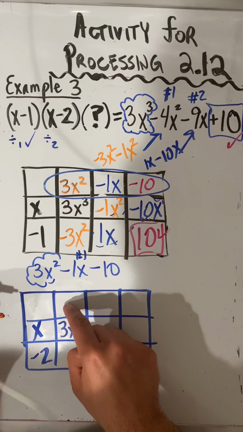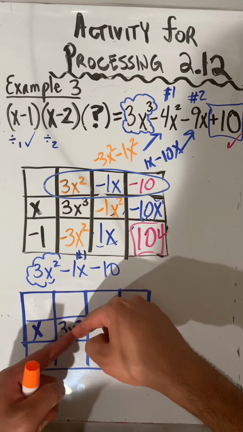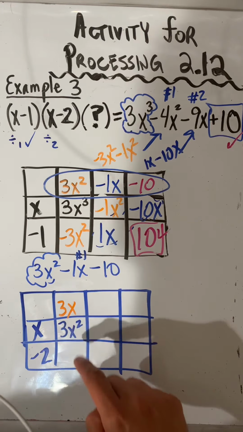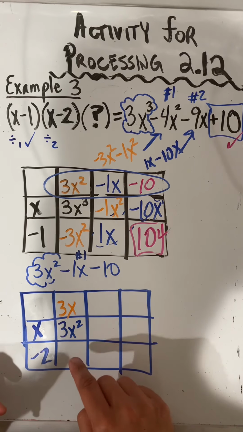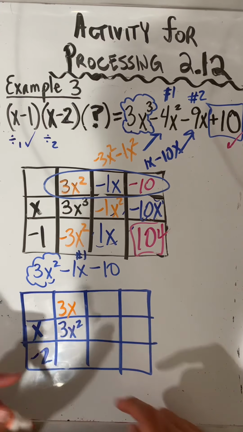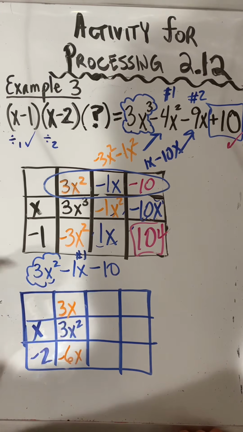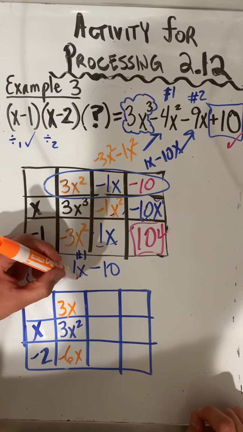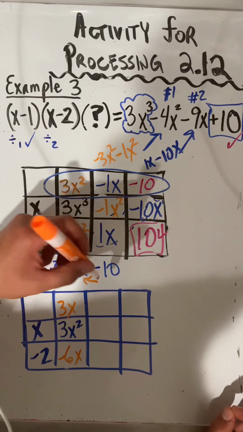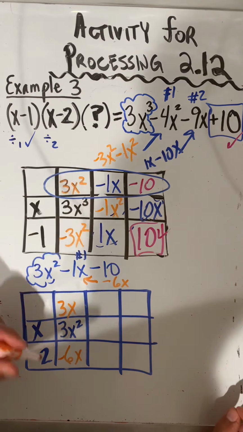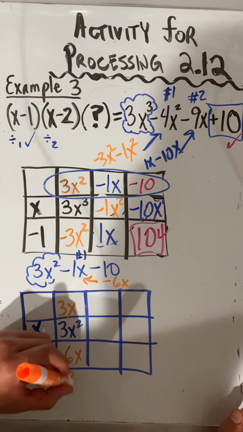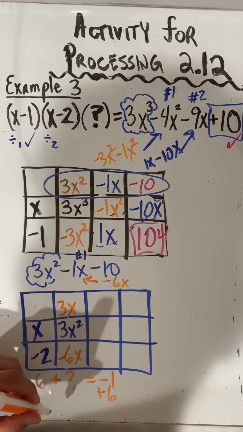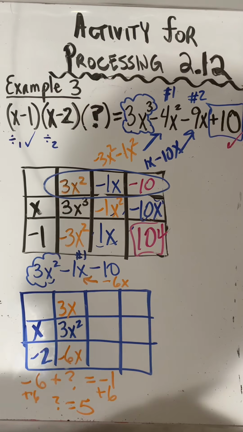All right, x times an outside mystery value will multiply it to give me a product of 3x squared. That is 3x. Let me say it to myself. X times 3x is 3x squared. Yes, that's good. Now I'm going to multiply here. Negative 2 times 3x is negative 6x. And now I need to figure out what gives me negative 1. So this here. I didn't make enough space for myself. So negative 6x plus something gives me negative 1x. Negative 6 plus something gives me negative 1. All right, I'm going to add 6 to both sides. All right, so it's 5.